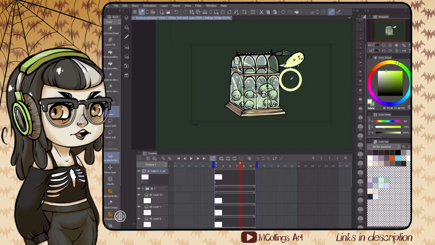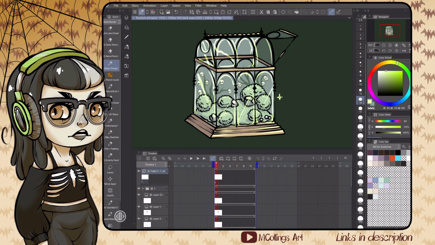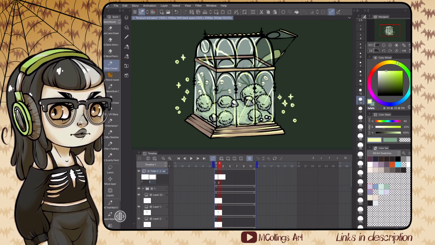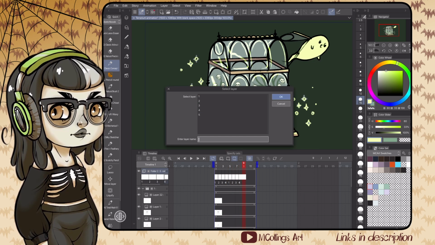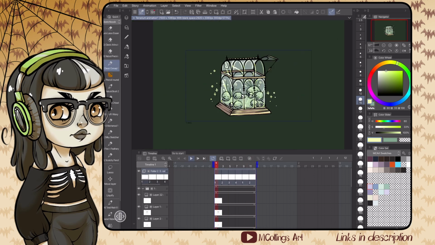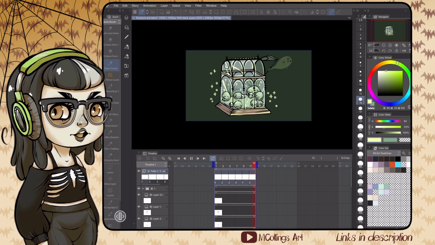The last thing that I want to do for this little animation is add some sparkles around the terrarium. To do this, I made a new animation folder and drew in some shapes, just some little stars and dots and stuff. And then I'm going to add another frame, and I use the onion skin to change the shapes out, but I keep them in the same position. Then I go ahead and repeat this a couple more times and then link the frames out to the end of the animation, and we have some little sparkles. That's the end of animation part 1.